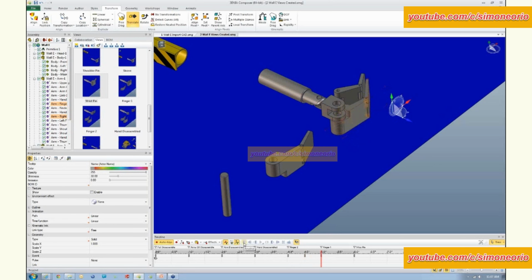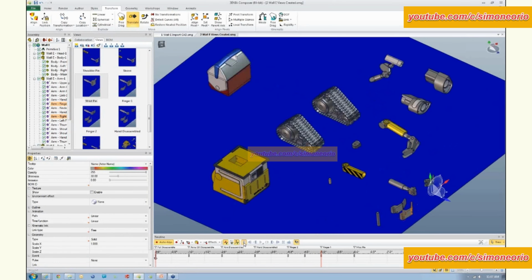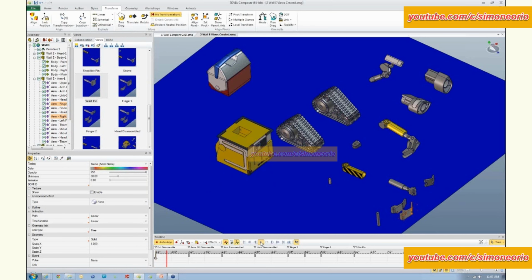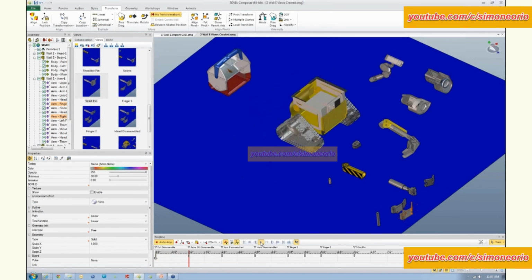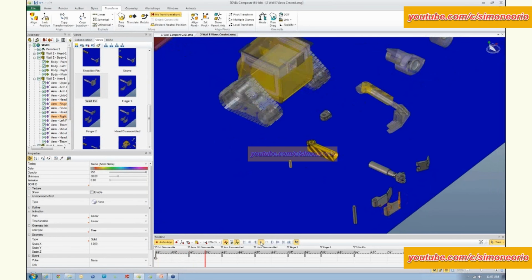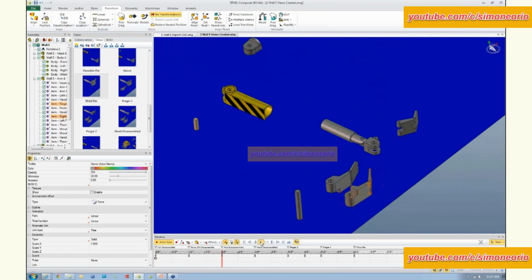Okay, so let's see if this animation will show. So we back up to the beginning and let it play real quick. We'll see the difference here. So the body's going to move up and over. Again, I apologize if the video is kind of choppy.